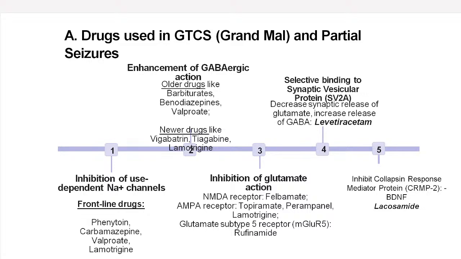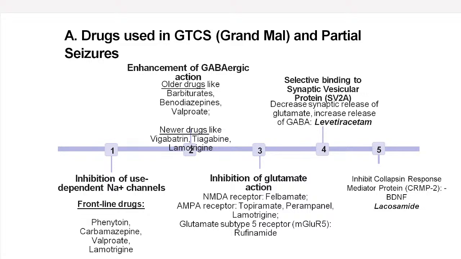Finally, the newest mechanism of action is by inhibition of a protein called CRMP2, which stands for collapsin response mediator protein. This protein is thought to be connected to neurotrophic factors in the brain. So this is an entirely novel mechanism of action, whereby leaving aside your sodium channels, your GABA and your glutamate and all these things, you are now directly targeting neurotrophic factors. So the drug which has come out is lacosamide. Okay? So this is a fairly new drug, these are fairly new drugs.